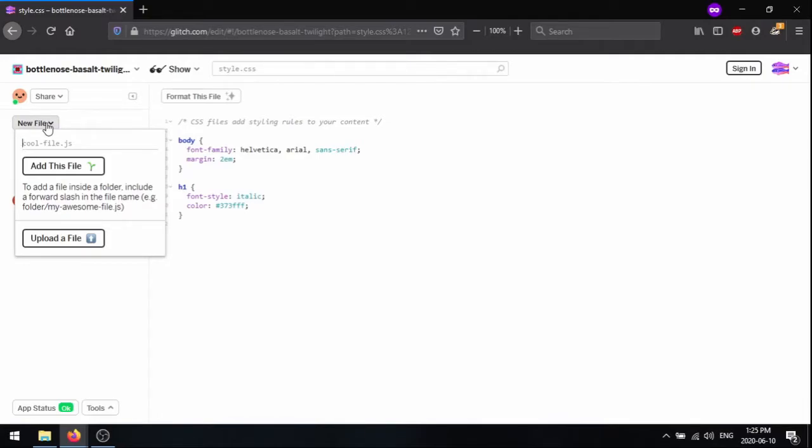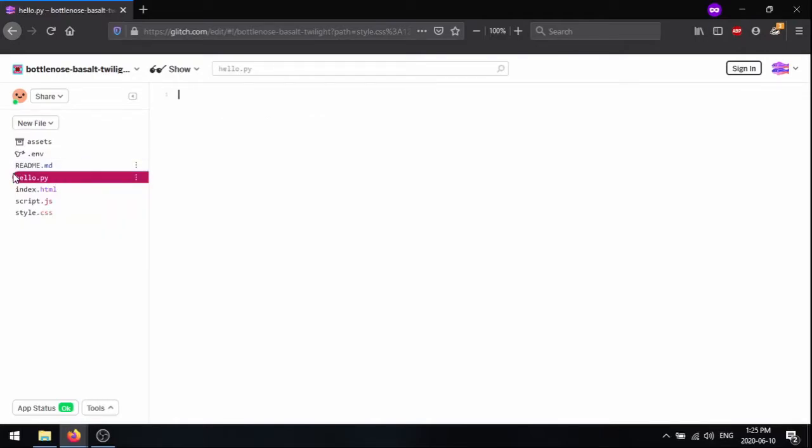So we're going to type in hello.py for the file name, and the .py is just the file extension for Python files. So we click add this file, and there we go. It's now listed in our list of files, and we have a blank slate to write our code.